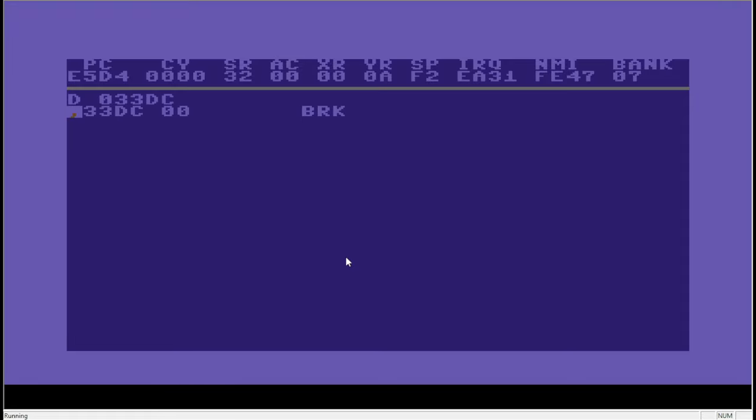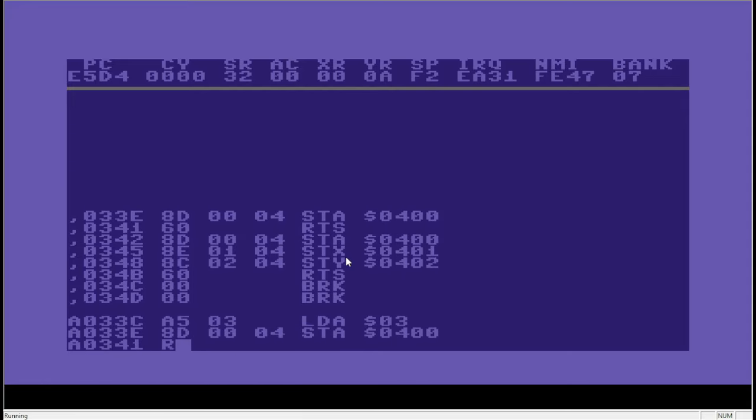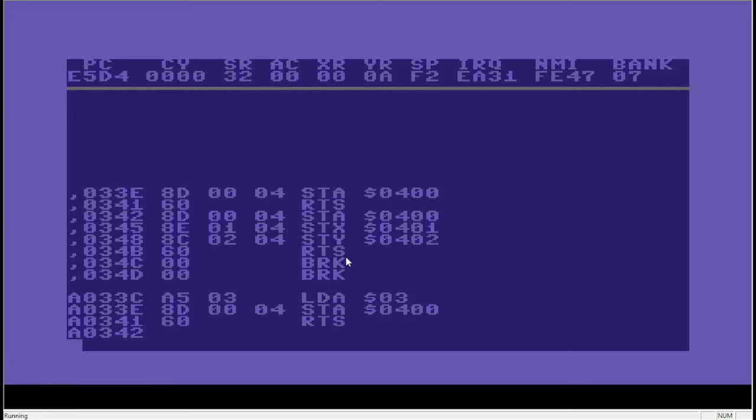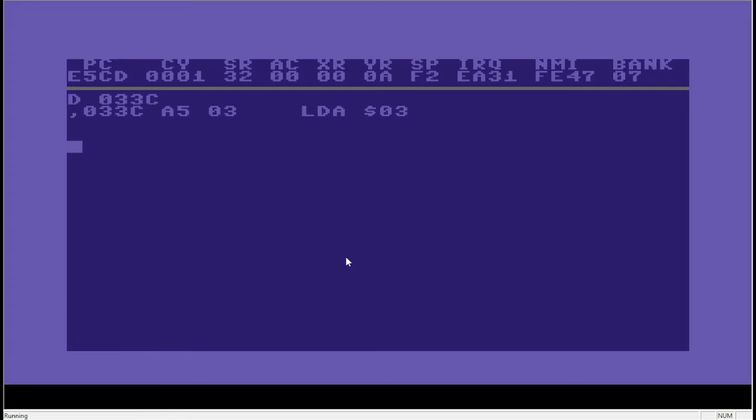So what happens if you don't use the number sign? This is the other type of load you can do. You can load $03 and store in 0400 and do an RTS. And if we SYS 828, we see a reversed star. Why don't we have C, the letter C on the top left? Because we're taking what's actually in location 3. Is that a little muddy or is that clear?